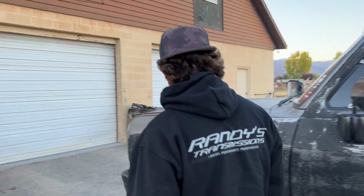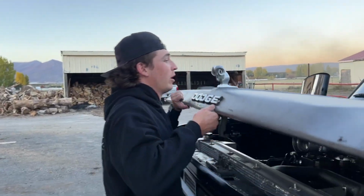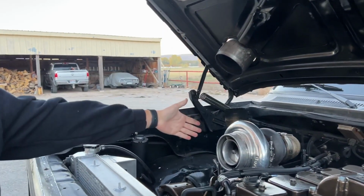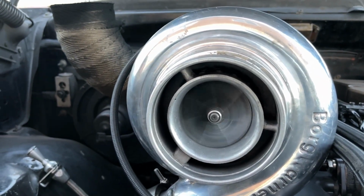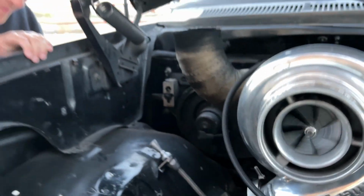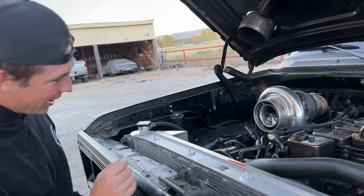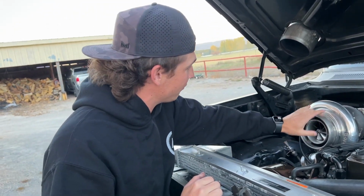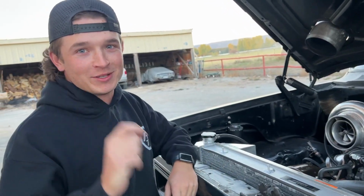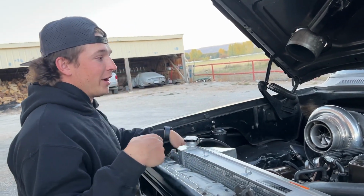Clearly tight converters and big turbos don't work. We are gonna go drive it until tomorrow. Beauty. Yeah, mine didn't do that last time. Guys, know if you're trying to put a big S480 with a race cover, you need a 1-inch spacer. It'll fit perfect. So yeah, we're not gonna go drive this tonight.